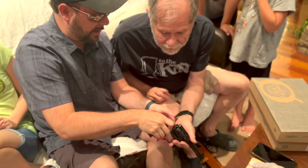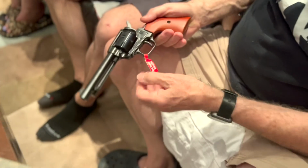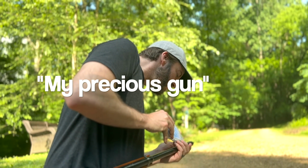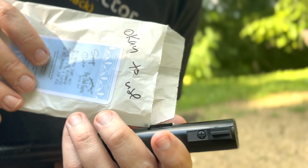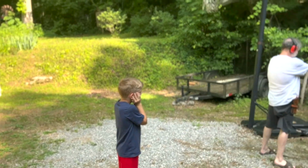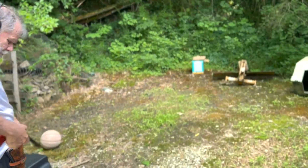It's an onion ring. The hammer for hitting the shell, okay. But you don't want to dry fire. No, you don't. But it's a single action based on the old Colt. Yeah. So. My precious gun. Oh, yeah. You see it? Mm-hmm. Safety on. Safety on.